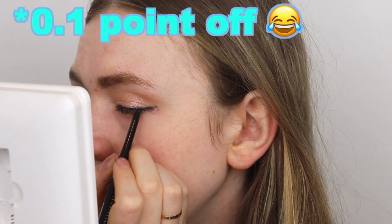Now this one, I think it's basically as impressive as the Maybelline because it has 4.5 stars, so just half a point off, but it has 51,000 reviews. That's just insane. And it's basically the same price. It's $5.38, and I think the Maybelline is just a few cents cheaper or more. I don't know. And it does have more variety of shades. It comes in white, gold. It's a pretty good option. Hopefully at the end of the day I still think that.